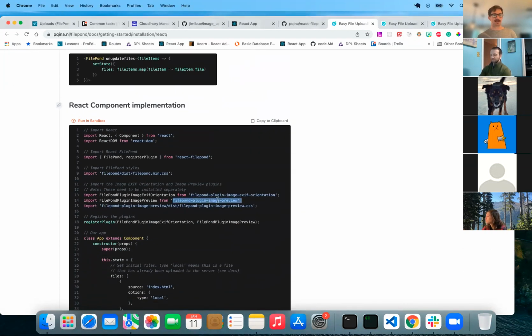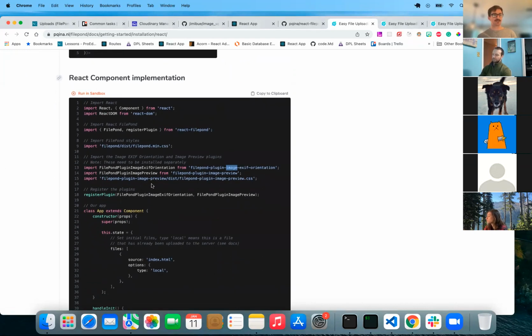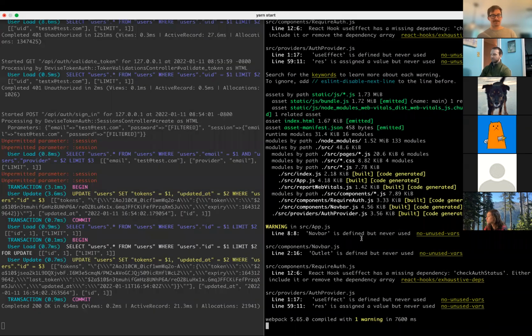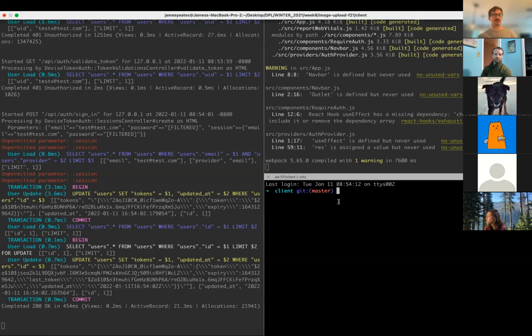That's why I'm importing these two extra things, because I want to do this. All right, so in your client folder, let's go ahead and add these packages.